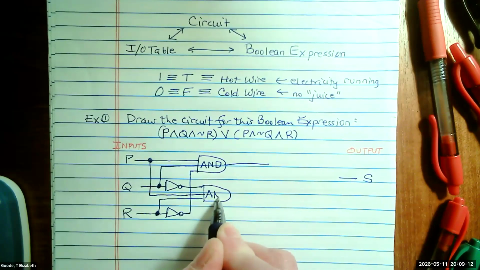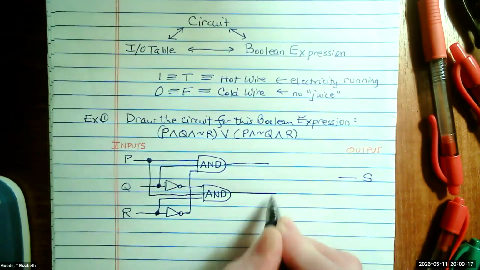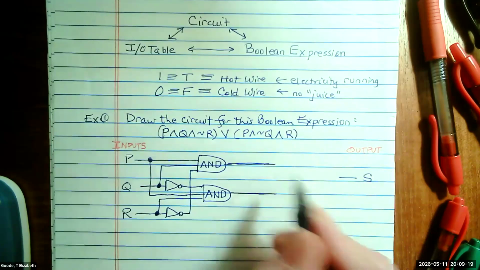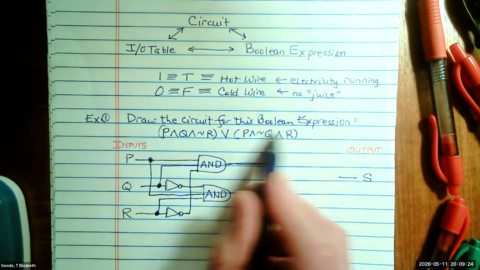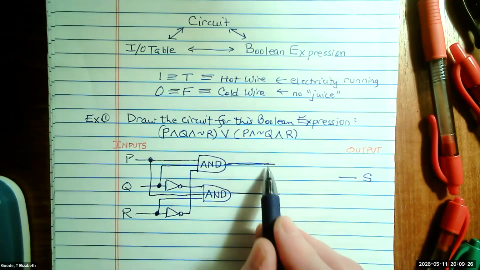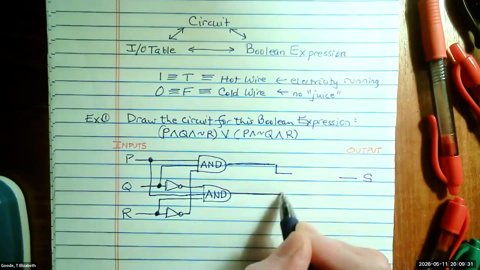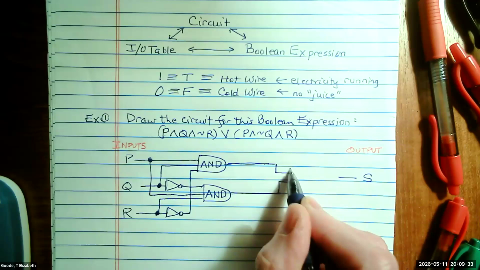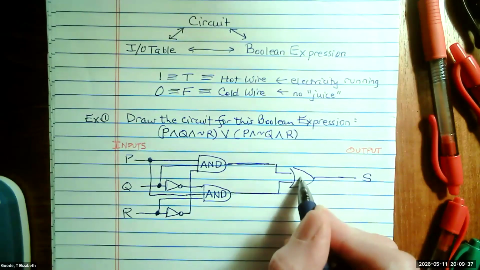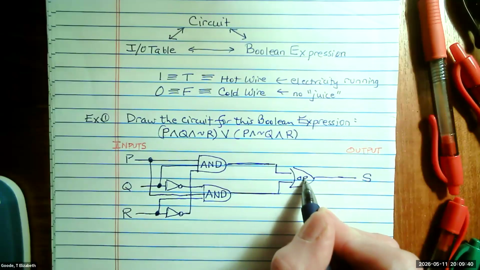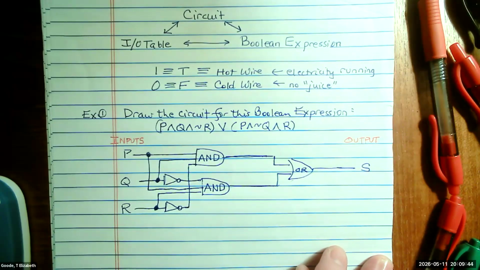And we always put the names inside the AND gates and the OR gates because they look a lot alike. So here's this AND wire, and here's this AND wire. And then we've got this built and this built. The last thing to do is run these two wires through this OR gate. So we're just going to bend them so they're sort of symmetric, and we can put this through an OR gate. And that's the circuit for that Boolean expression. Does that make sense?